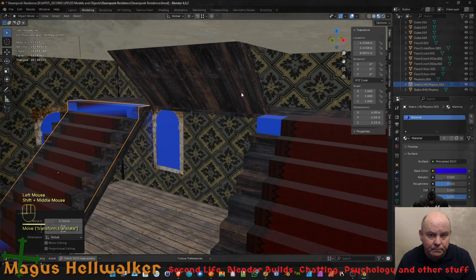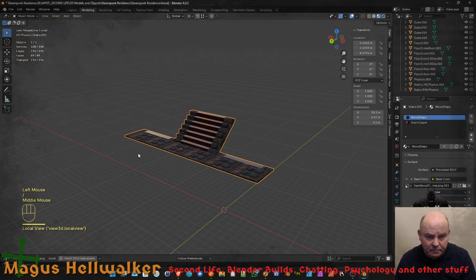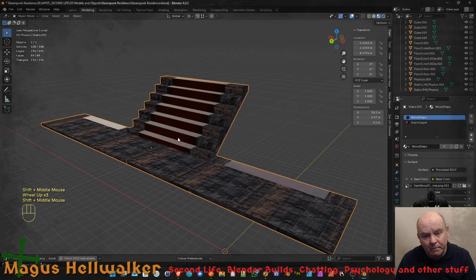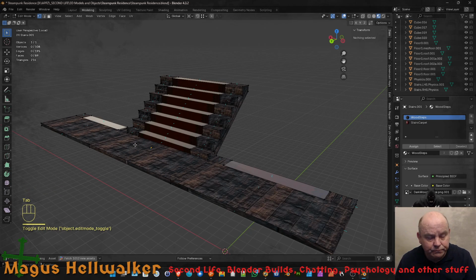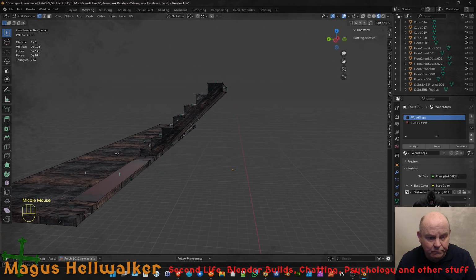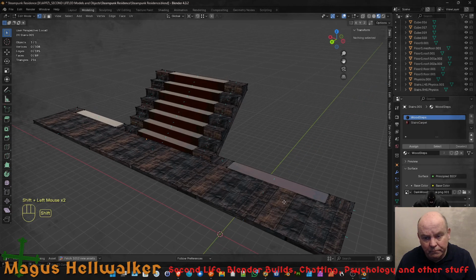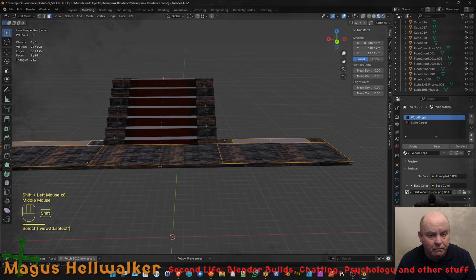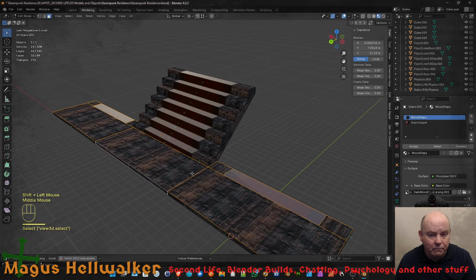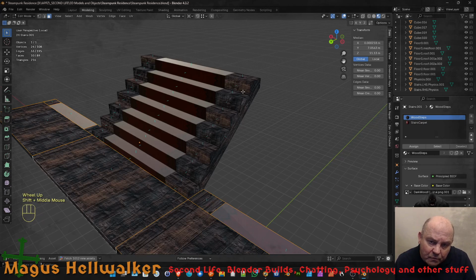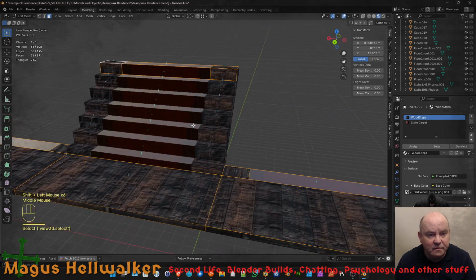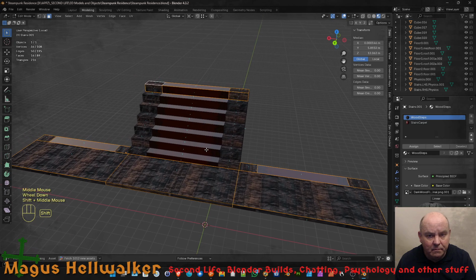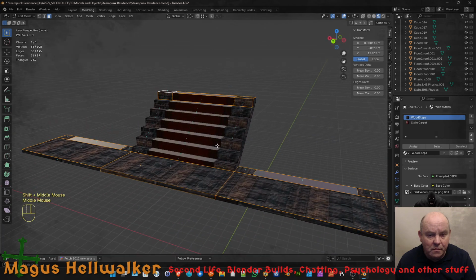Okay. Physics for this. Now I think we can go from here to here. Just make it nice. Okay.